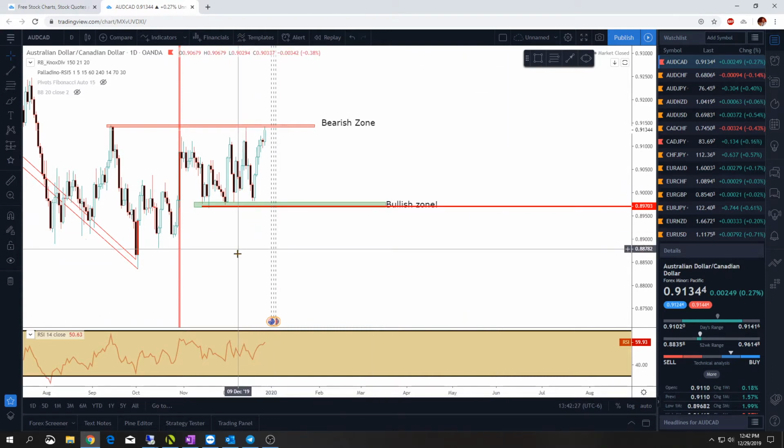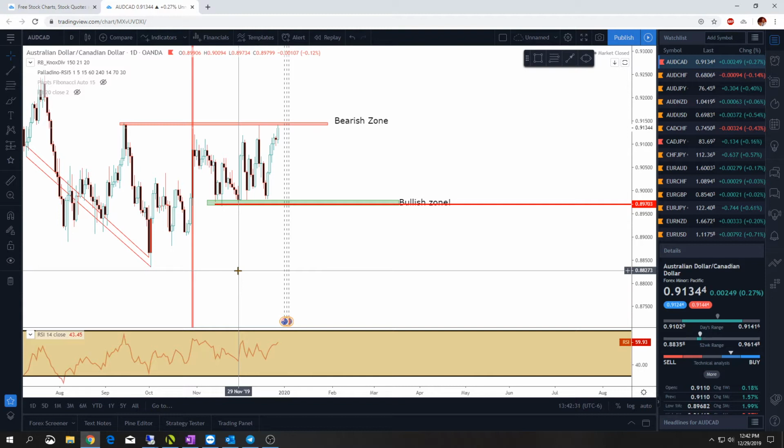Now I do want to put a little disclaimer this week. With the holiday season, a lot of banks are on holiday. Spreads are going to be big. Swap's going to be big this week. I think we actually got charged swap for the whole week on our JPY pairs already. So I'm not going to be doing a lot of heavy trading this week. I am going to keep my eyes on the markets and the charts. But nonetheless, if you want to take some risks this week, go right ahead.